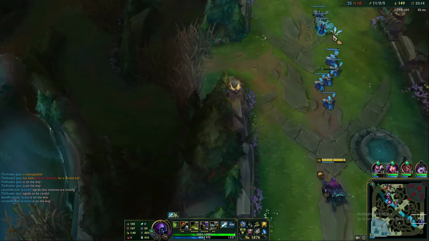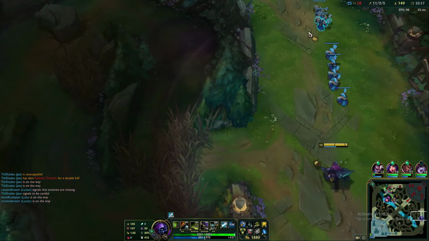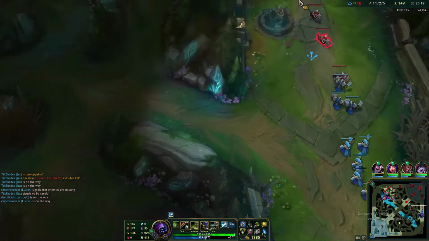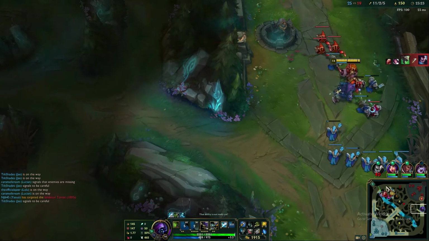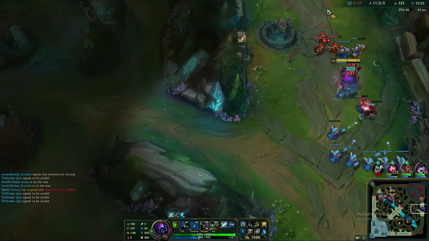Could look to split push here a little bit harder. There's a lot of people up top. I won't be able to get to them, so the best thing I can do here is put some pressure and maybe get this wave into the turret. These guys need to stop fighting, so I'm going to ping them off pretty hard here and hope that they listen.